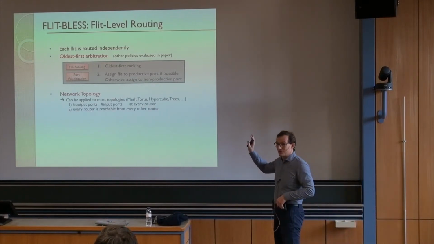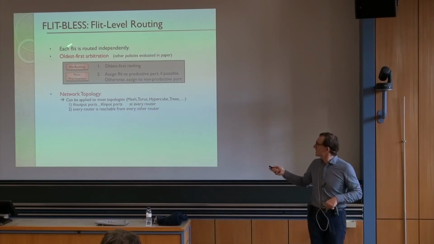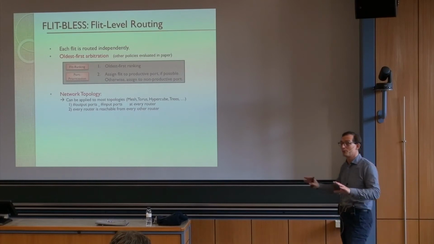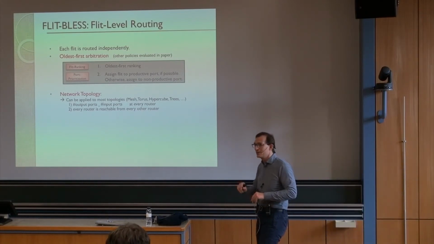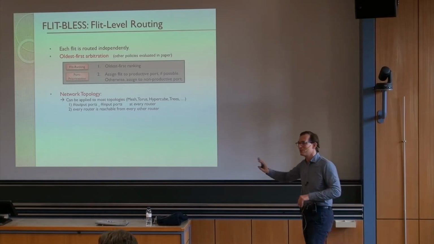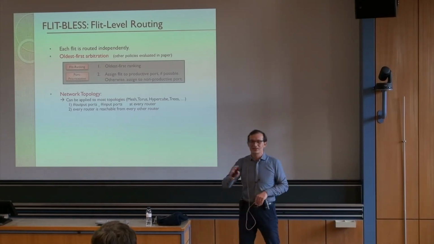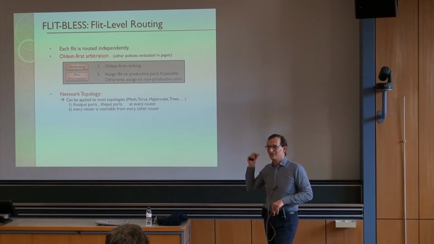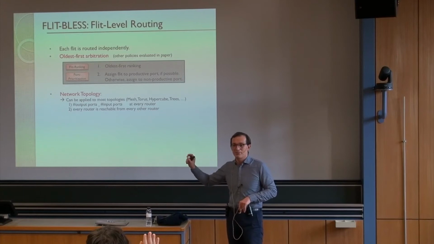We're going to get back to this and deconstruct this because this oldest first ranking is not actually easy. Actually, this arbitration becomes more complex than an existing virtual channel router. If you think about a virtual channel router, arbitration is not that hard. Buffering is hard, flow control is hard, but arbitration is not that hard. You just look at the queue heads, and then you pick one to go to a particular output port.